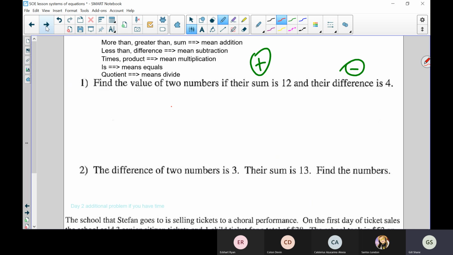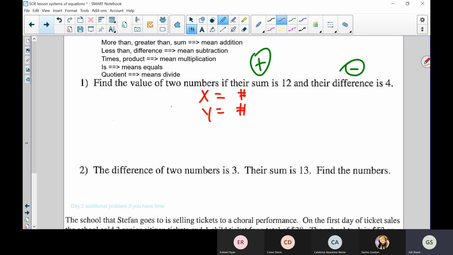So, find the value of two numbers. Sum is 4. I'm still mad every time I see this. I'm going to do the quick version of this because we did it so many times before the last quiz. I have two numbers that I don't know. That's going to be my unknowns. I don't even really have to describe them any other way. One's going to be one number, one's going to be the other. X is a number, Y is a number. There's no relationship between them or anything, so I just put X is a number, Y is a number.